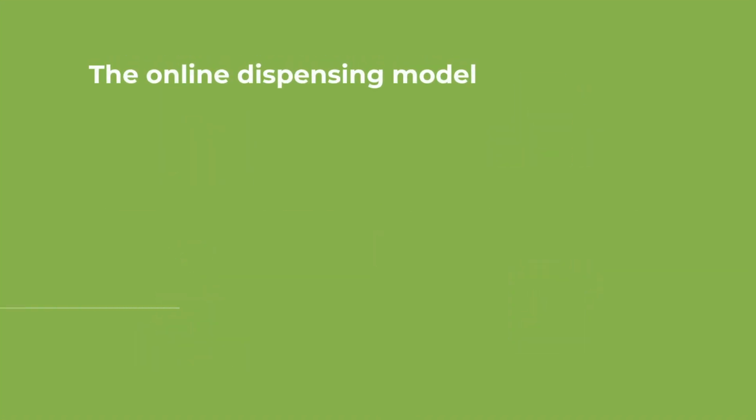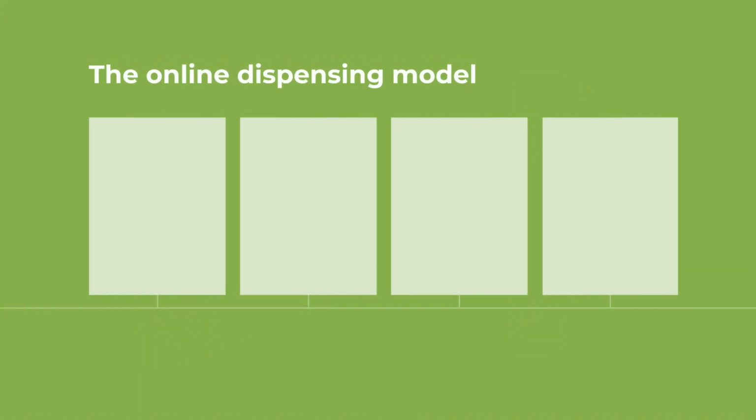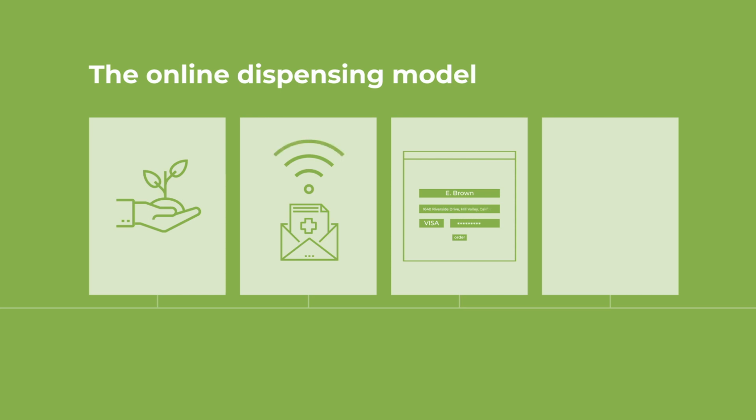The online dispensing model Fullscript has developed is simple. During your interaction with your patient, you might recommend certain supplements or nutraceuticals as part of their treatment plan. Just log into your Fullscript account and send a customized recommendation to your patient, outlining which products they need. After leaving your office, your patient now has an easy and convenient way to purchase these recommended supplements with delivery right to their door in a few days.